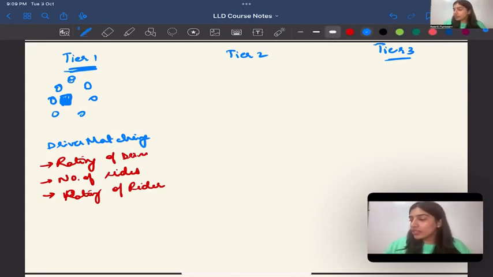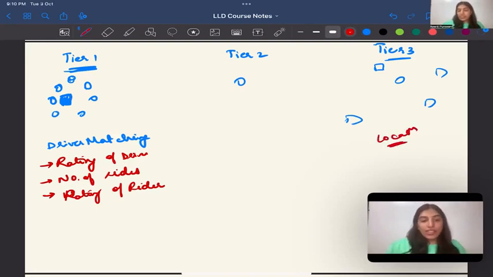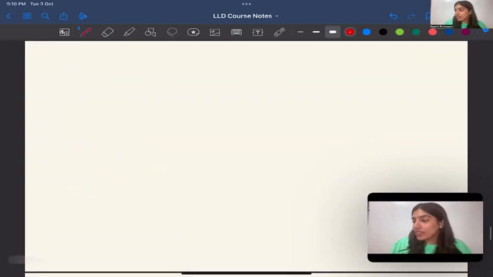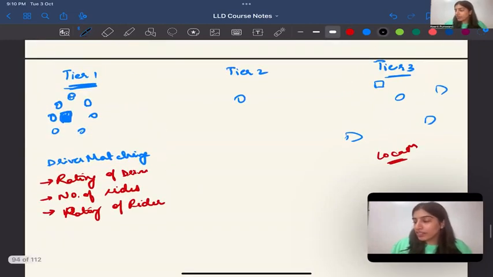Versus in tier 3, tier 2 city, what is going to happen is that the cabs themselves are so few, right? That I just want the nearest one. So only on the basis of location I want. My point is that based on some conditions, I want to be able to choose the algorithm at runtime. You should understand my question. So basically the question is that sometimes it will be raining. Say, when it is raining, when the weather is bad, I just want the nearest driver. I don't want to care about the rating or about the number of rides that the person has taken, anything like that. And in tier 3 cities or things like that, I want the nearest driver, right?